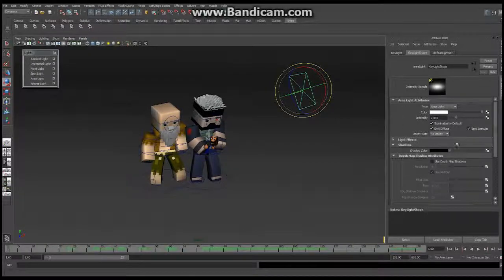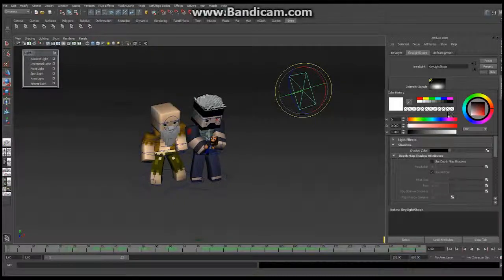Now, in this area here, under key light shape, we can see the many different values we can set. First of all, we can change the color. So if I want a bluish light or a red light or whatever else, I can just right click and select the color of the lighting I want. Maybe it's sunny out and you want this to look like sunlight, so give it a yellowish tint, and you'd add a bluish tint to your other lights to show the reflection of the sky, something like that. Whatever you're trying to do with your scene, you can set up the color here.